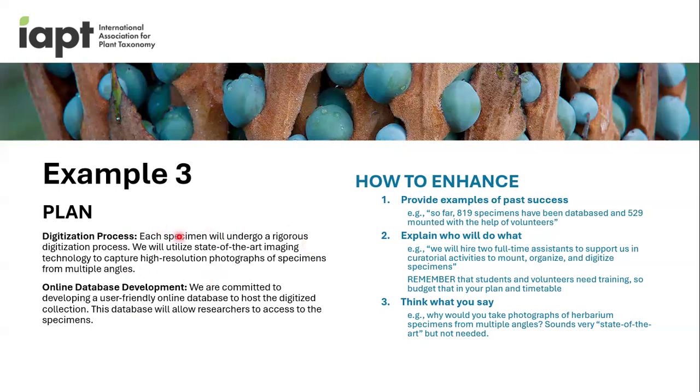And here there's space for enhancement. And explain who will do what. So this is back to the team. You might be really aware that it's going to be student volunteers in your herbarium who are going to do the digitization and they need training. Then say that. That's going to come across like you know what's happening, you know who's going to be doing what, there's a plan, good. Say how many staff members there are, are they full-time? Will they be in charge of this? Are they already trained? Nice, and add those numbers here. Rather than empty words, add those numbers.